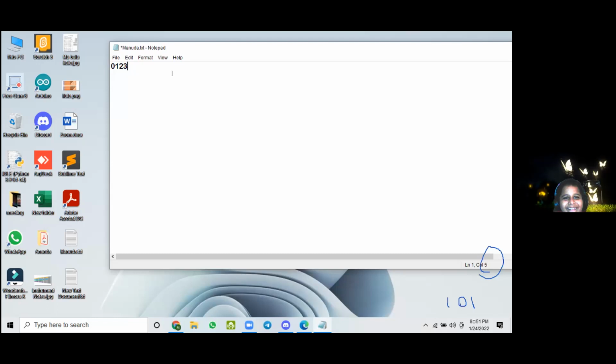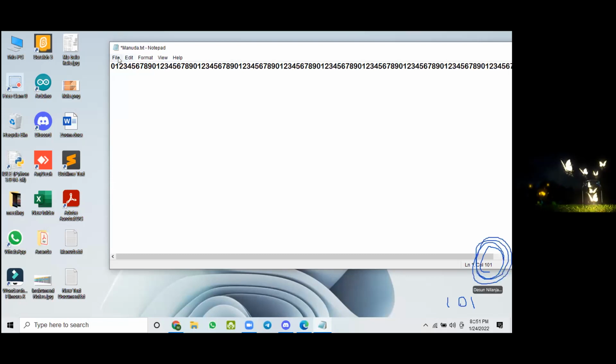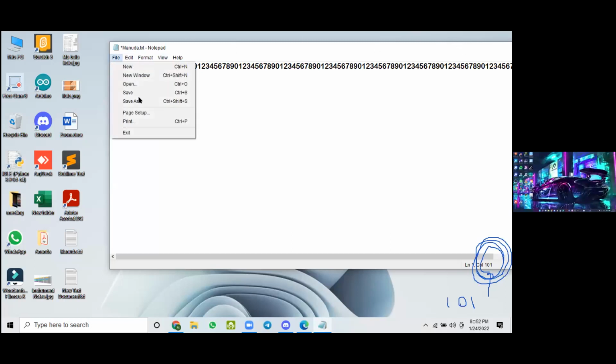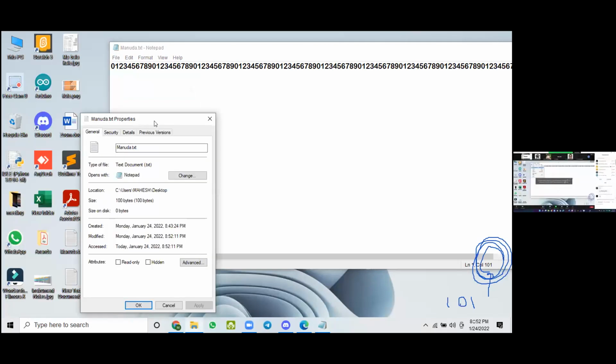Yeah, sure. But no need to screen share. I trust you. You're seeing on the camera. Okay, paste it. 30, 40, 50, 60, you can see it's increasing, 90, now 100. Position 101 means you have already typed 100 characters and you are in position 101. Save it. Now you can see 100 bytes.